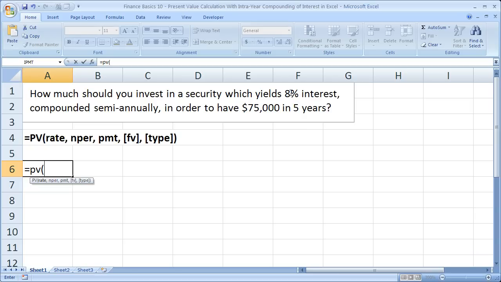If it was compounded monthly, there are 12 months in a year, it would be 8 divided by 12. I'll go over how to switch that up at the end. But let's just focus on finishing this problem first. So 8% interest compounded semi-annually. We've got to divide that to account for it. So it's 4% every 6 months. So the interest rate is 0.04. Remember, always enter the rate as a decimal.